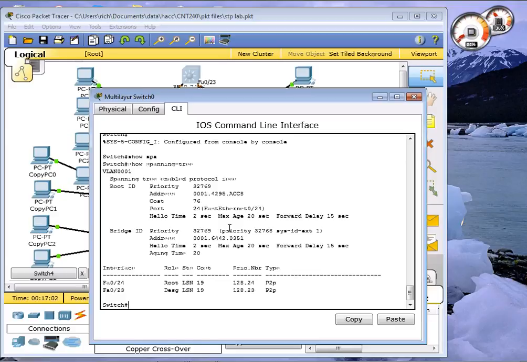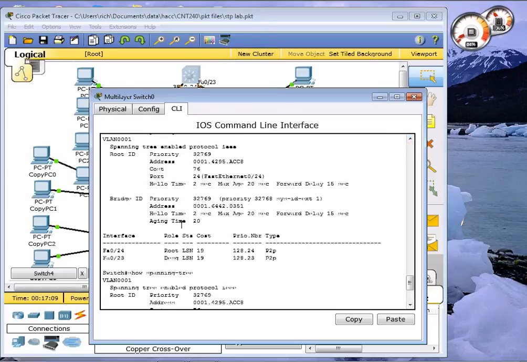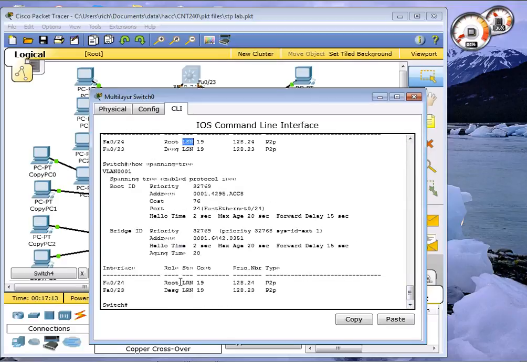Here's another thing I guess I could have pointed out. During the spanning tree process, you can see the port status. Like I just ran it, this one says it's listening. And I ran it again, it says it's learning. If I run it again, it should probably be forwarding. Yeah, so we're forwarding for VLAN 1. So that's weird. Let's see if we have trunks now.